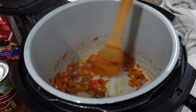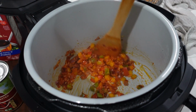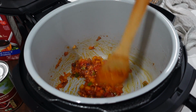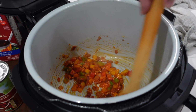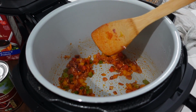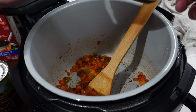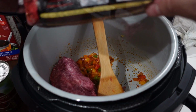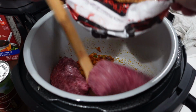Gotta tell you, the smells that are coming out of this Ninja Foodi, unreal, unreal. Oh, it smells so good. I'm gonna give this a few more seconds and then we'll add the beef in. Okay, it's time to add the meat to the mix. Like I said, we got 2 pounds in here.